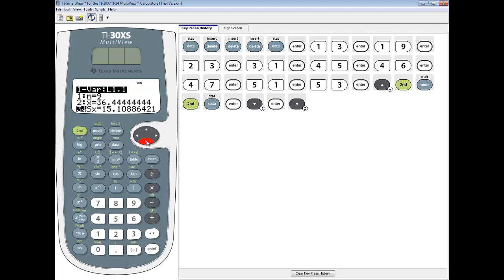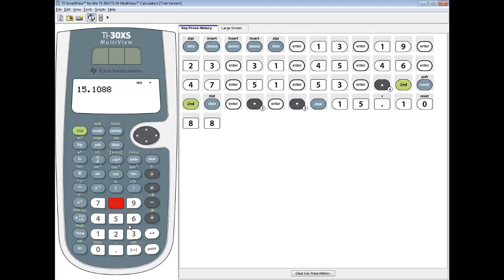So I'm going to write this down. I think I already have it written down from when I created this on another calculator. I think, yeah, 15.10886421. So I've written this number down. To now access this, if I press clear, then I can type in 15.10886421 and then square it, because sample variance is the sample standard deviation squared, and then press enter. Now rounded to two decimal places, our answer would be 228.28.